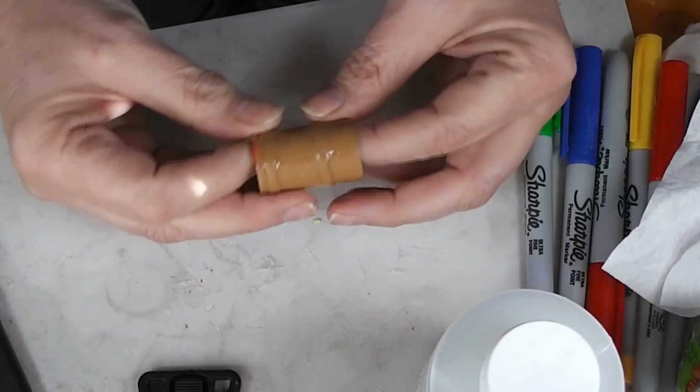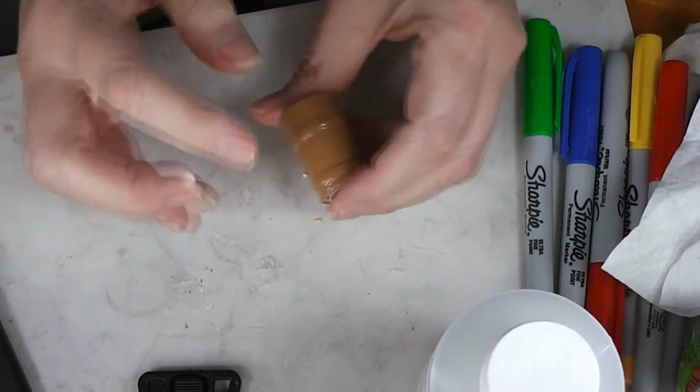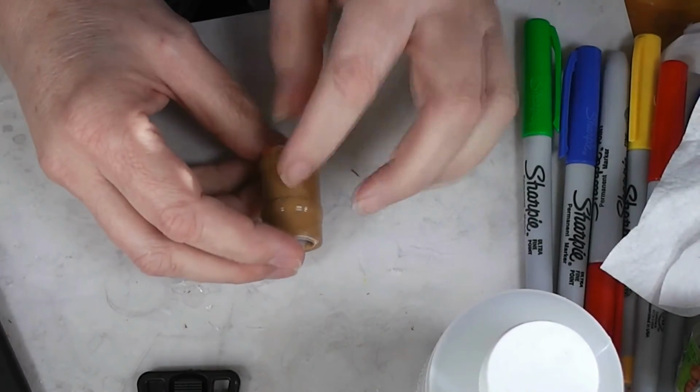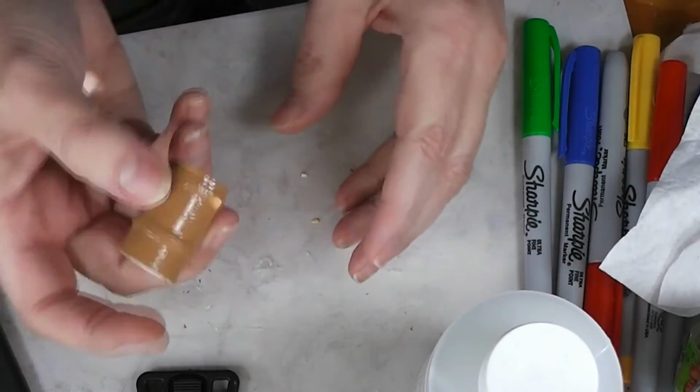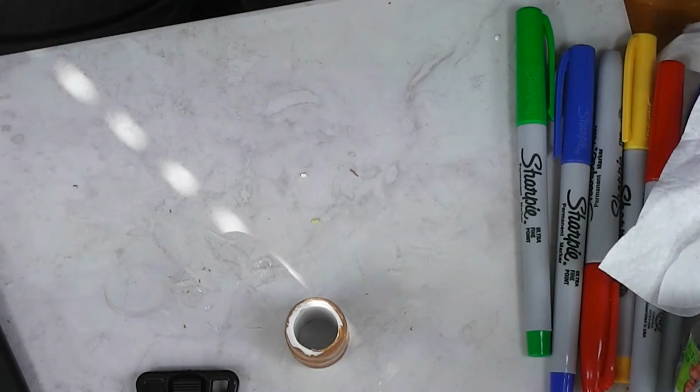All right, so this has about 3 or 4 coats on it. And we've got a couple more steps. We need to put a label on, we need to put a lid on. I decided I'm going to make my label next, so I can decide what color lid I want to put on this.